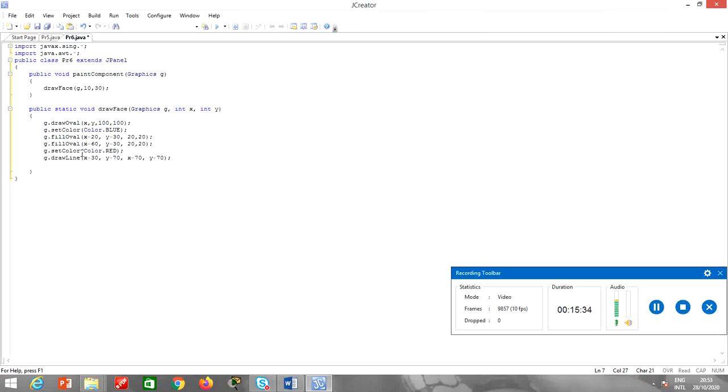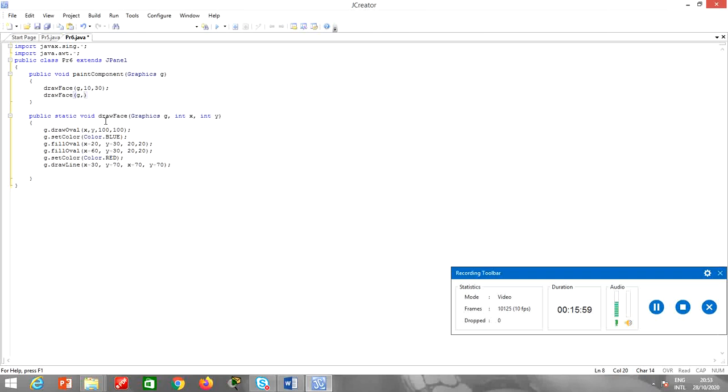For the first eye, x will be 10 plus 20, which is 30, and 30 plus 30 is 60, so the y coordinate will be 60. For the second eye, the x coordinate will be 10 plus 60, which is 70, and 30 plus 30 is 60. So this is how we can set the coordinates. This is actually a more professional way of doing it.